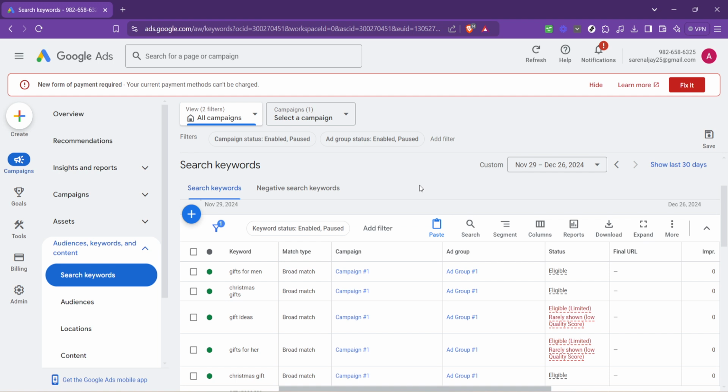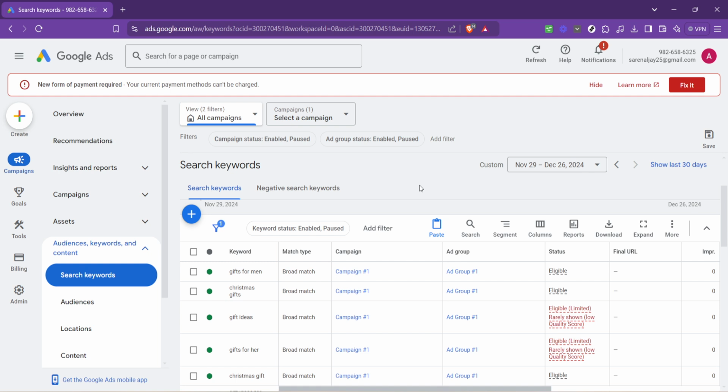Now that you're in the right place, here you see your keywords. This is where you'll spend some time analysing your keywords. Examine the list carefully, don't rush through it. Look at your keywords' performance metrics, understand their search volumes, and consider their relevance to your ads and landing pages. Are they as effective as you hoped? Could some be improved or replaced? This analysis will be a key factor in optimizing your campaigns for better performance.